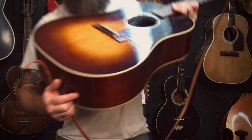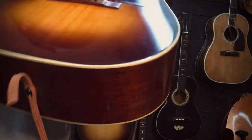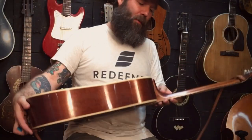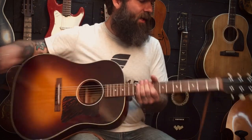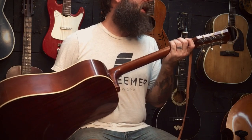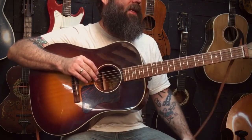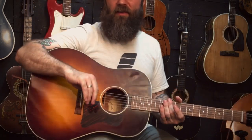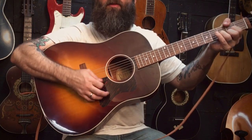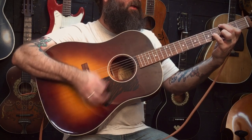These older guitars had through saddles instead of a drop-in saddle, and I just didn't like the look of the drop-in one. I'm a luthier so I can do these things — I wouldn't recommend paying somebody else to do it, it wouldn't make the guitar worth any more, but it looks cooler to me. I put in a through saddle so it looks like the older ones. I also did a rough regular buff to knock off that really high-gloss finish from being an Asian import, put a little amber lacquer on the nut like the old ones have, and I scalloped the tone bars, which I think definitely opened it up and gives a lot more color.